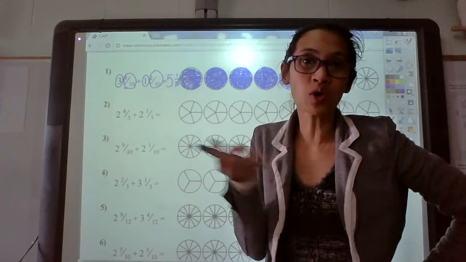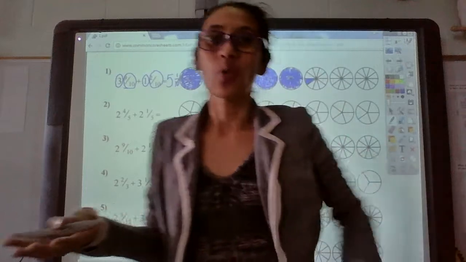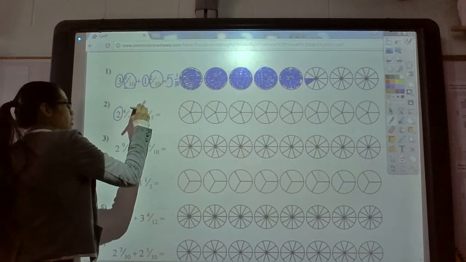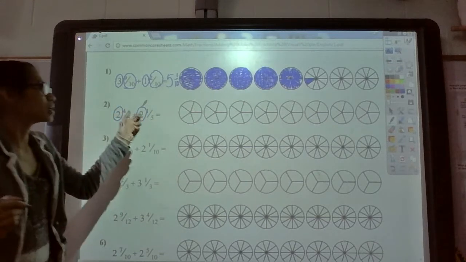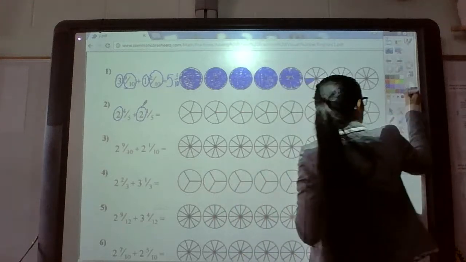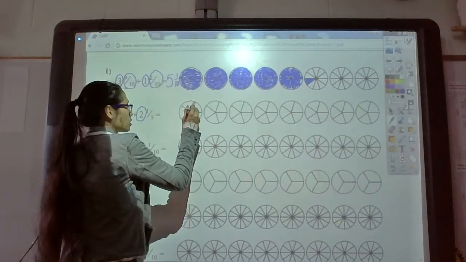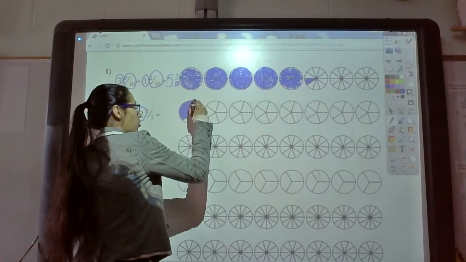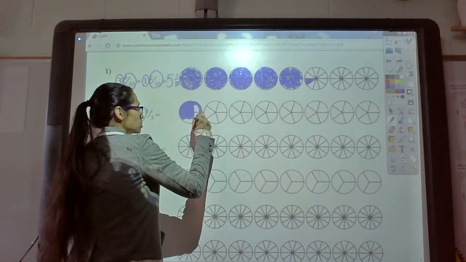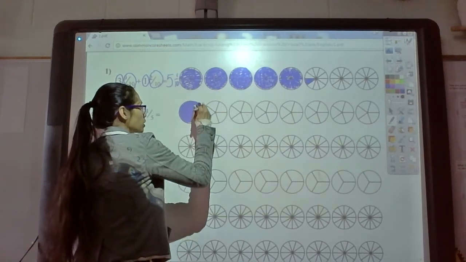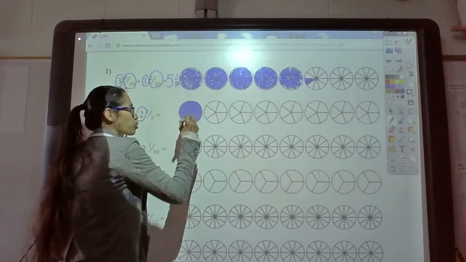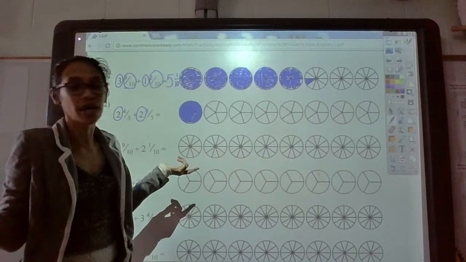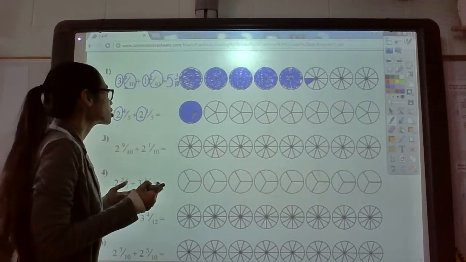We shade in the whole numbers. So first, let's identify what the whole numbers are. What are those? Right here, that's a 2, and that is another 2. So let's shade in that 2. And you know what? This time, I'm going to use a fatter pen. All right, that's a little bit better. So here's the 2. Ooh, look, so much better. So much faster, so much more efficient to use that. See, whenever you have a problem, you think about, what's a better solution? How can I do this better and easier and more efficiently? And bam, that's my solution right there.